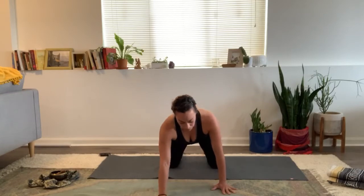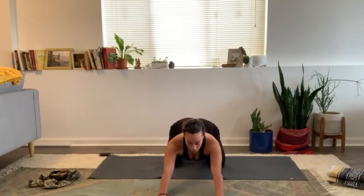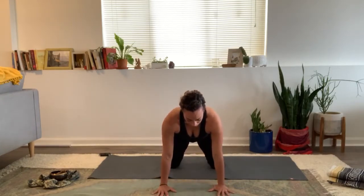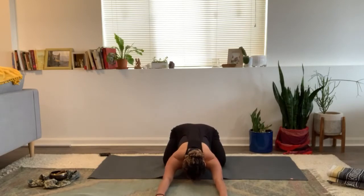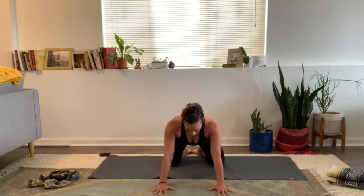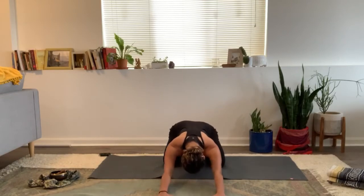Stretch the arms out a little bit more in front of you, maybe one hand's distance. And then exhale, sink the hips back, child's pose. Inhale, press into the palms, come back up, all fours, slide the arms back until they're underneath your shoulders. Exhale, child's pose, hips back, relax your head to the floor. Inhale, come on up, tabletop. Exhale, child's pose, hips back towards heels. Last one, inhale, come on up.